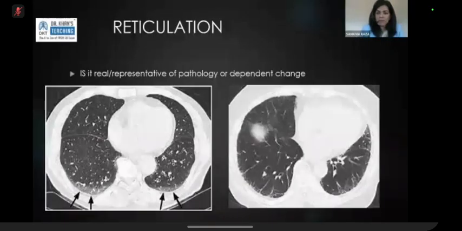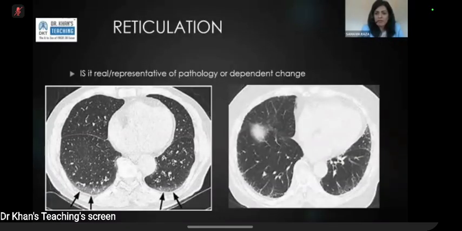So when you turn the patient upside down, if you do a limited prone study, that will go away and actually come onto the other side. So that would prove that this is indeed dependent change. We don't do routine prone anymore because prone, when used or recommended, is dependent on the reporter's confidence. Some people, when reporting an initial HRCT where the question is underlying ILD, do a full set of full inspiratory, expiratory, as well as prone. Depends on where you are in the world, depends on which center you work at. Everybody has their own protocols.